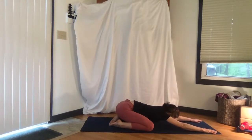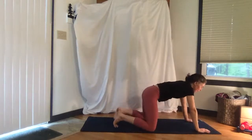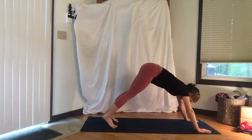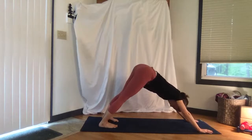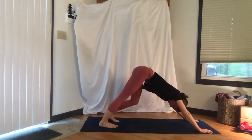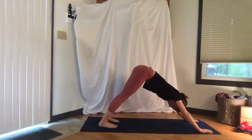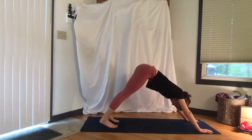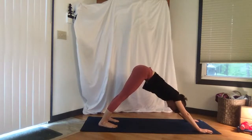Let's take another inhale and exhale. And as you inhale, lift all 10 toes off the mat, or tuck all 10 toes under, and exhale, hips up and back, downward facing dog. And so taking any movement that feels good in your body, maybe pedaling your feet, maybe lifting your heels. And keep drawing your chest back towards your thighs. Just taking a few rounds of breath to settle into your first down dog.